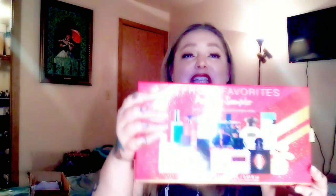In this particular box, obviously, Tom Ford Ombre Leather is a great value for the money. I had to pass on Tom Ford Metallique last time when it was offered, but this is definitely one I'm going to be picking up. But if it is not to your taste, do not worry. Almost everything is still giving you a discount on your favorite perfume. The only one that is below the ticket price of the box is Versace Bright Crystal. And let's be honest, that's not one I would recommend to you anyway.